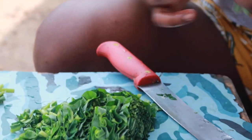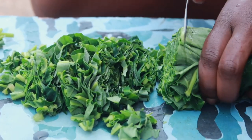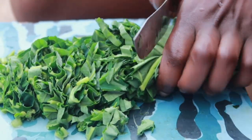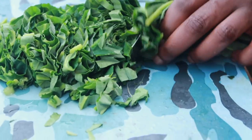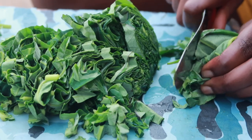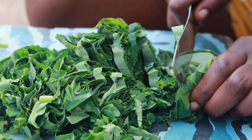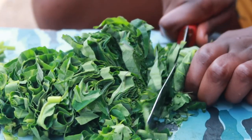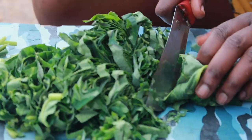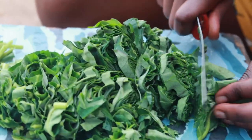Green, like literally so green and so nice. This isn't the type of spinach that you people sell in the UK and Ireland and all that, you know. This is like the original spinach. They pound it. Abroad we have spinach, but it's just tiny leaves. This comes from Kokoyam, the original spinach. Okay.